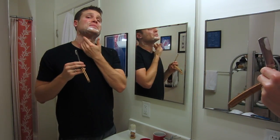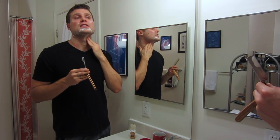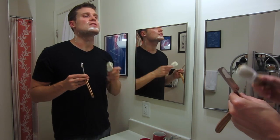Feels good, you know, here on my neck. You just gotta be careful with a straight razor. If you go over an area too many times, you're gonna cut yourself. It is a very comfortable shave, but it has the ability of being very aggressive, obviously. So you just have to be careful.